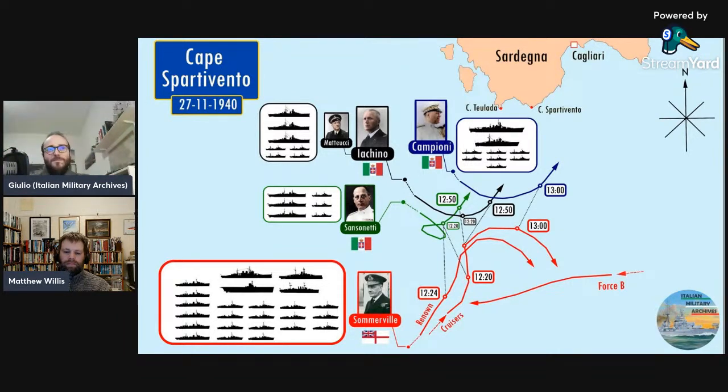So let's say even on capital ships, but then there was the aircraft carrier. He had an advantage on heavy cruisers, but he considered that this was not a fight on favorable terms, and he decided to disengage. But the order arrived a bit late, and in the meantime, the Italian heavy cruisers under Admiral Iachino engaged the British cruisers, and this was the gunfire action of this clash. But there is even a torpedo bomber attack, right?